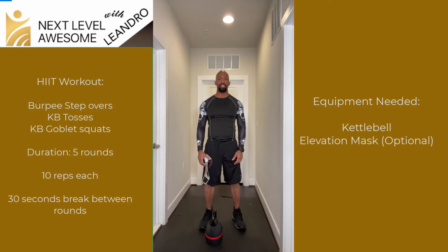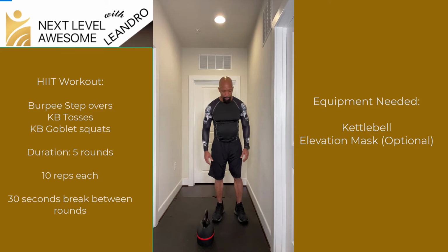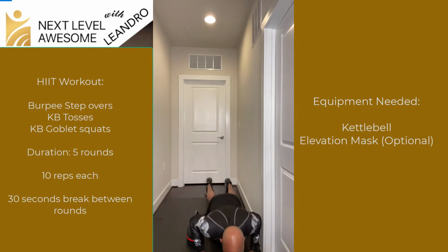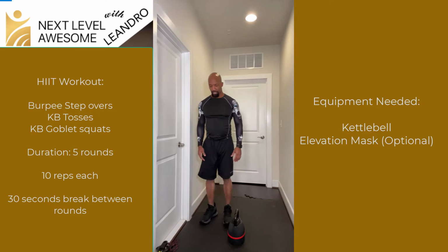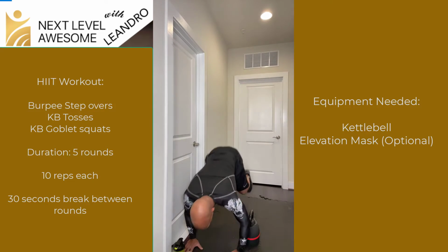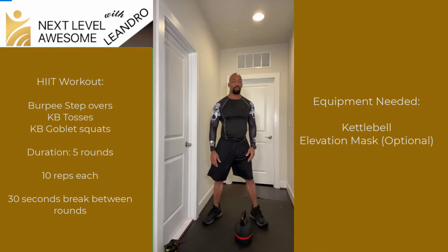Sometimes with the elevation mask, sometimes with the weighted vest. Today's workout is going to include three movements. The first movement is going to be the regular burpee, and then a step over, and then do another burpee. So the step over burpee.